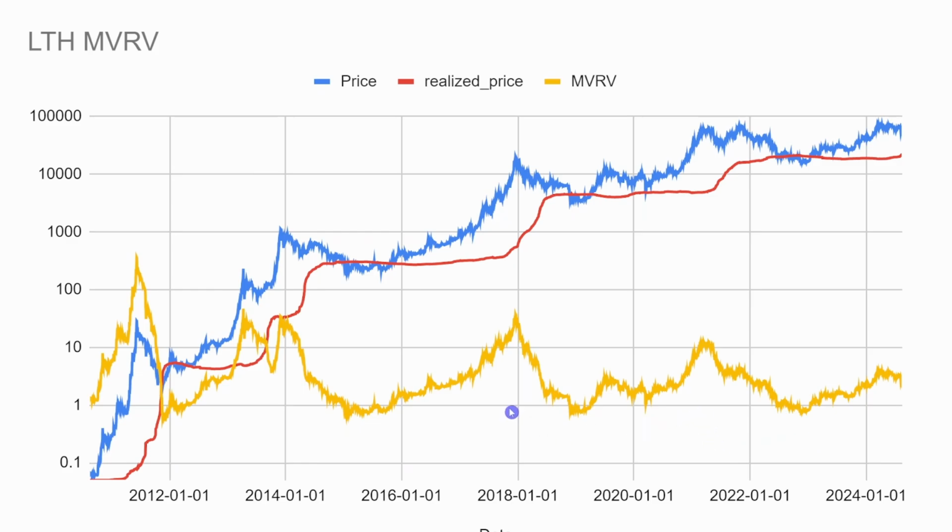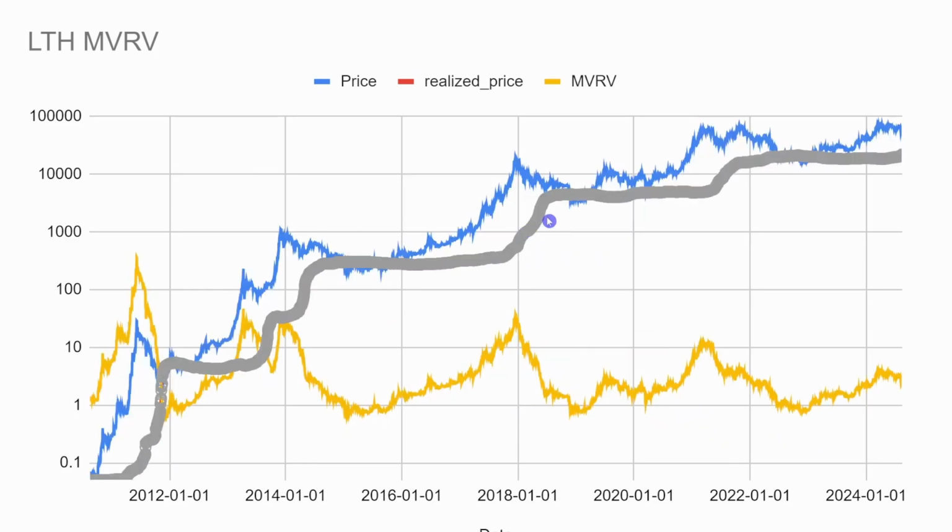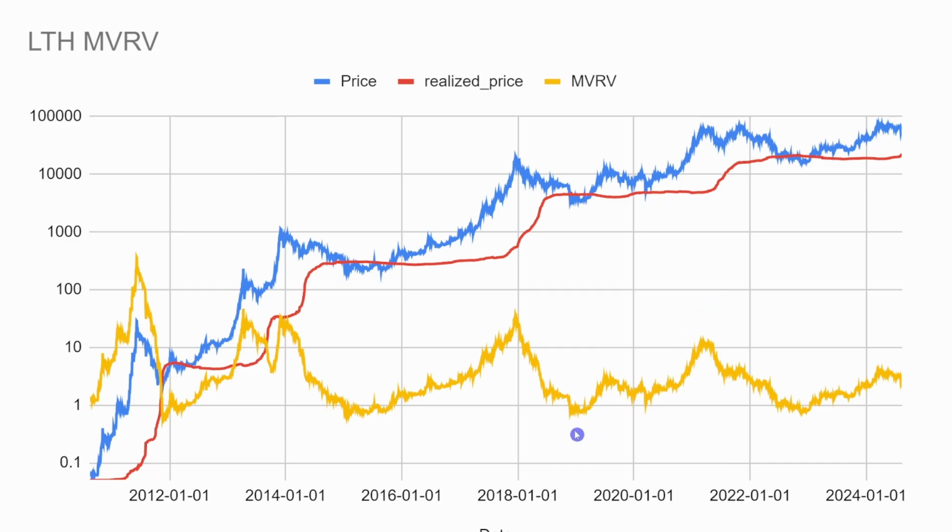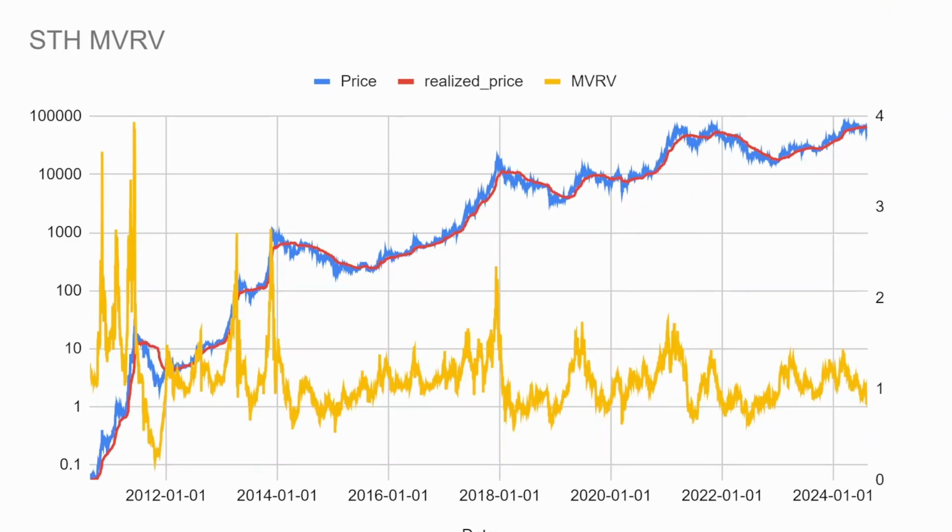But I think in unison, using the long-term holder to scale in very aggressively during Bitcoin bear cycles and towards the market peaks with these very clear and obvious cycle top signals, as well as looking at the short-term holder realized price, can give us a really clear indication of the most opportune moments to start buying and selling BTC.